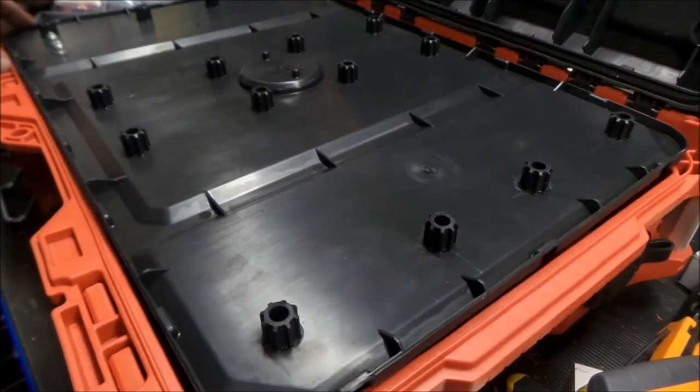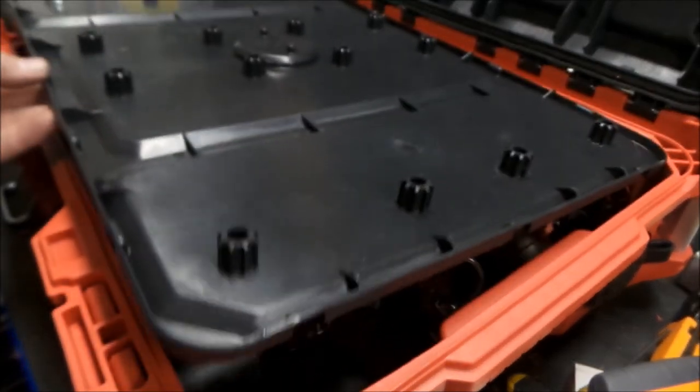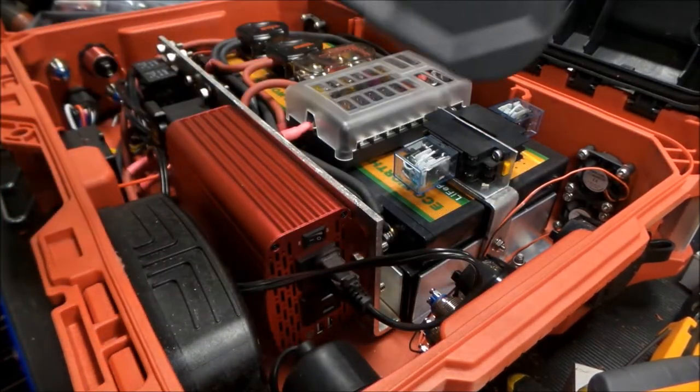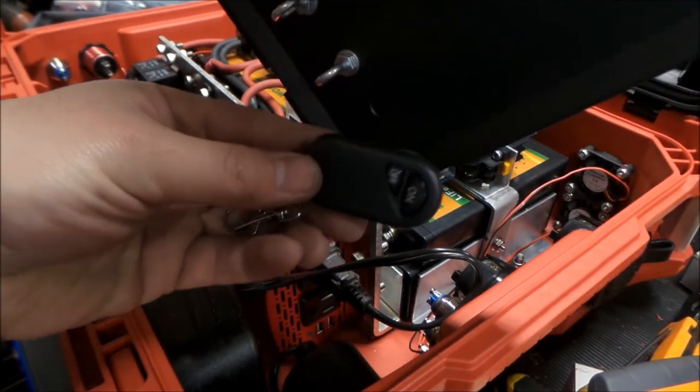All right, so getting along here on our project, one of the things we did was we popped the top out of this. And the reason for that was I have two remotes that I want to hang these here.